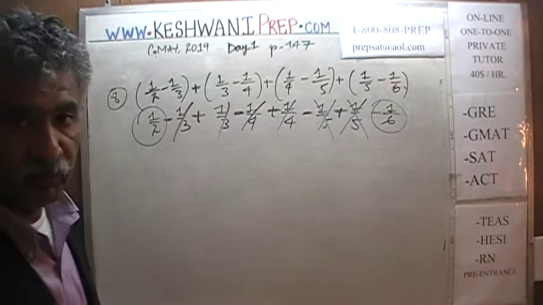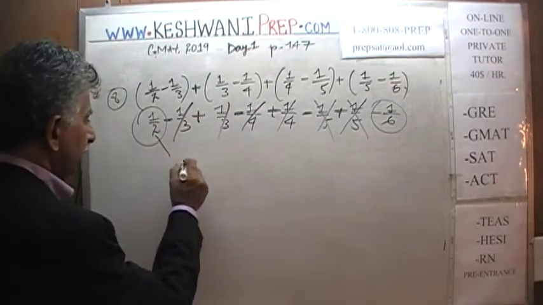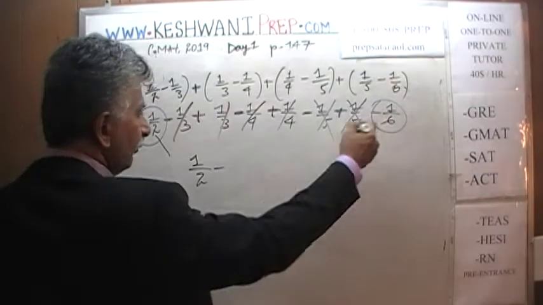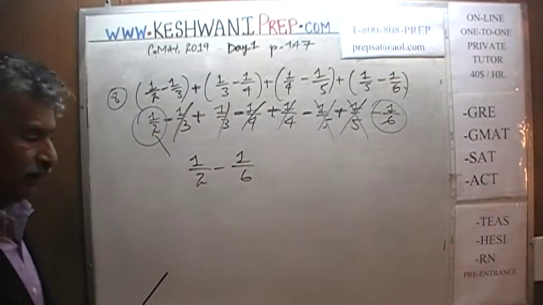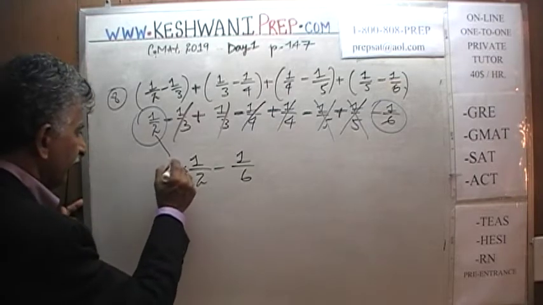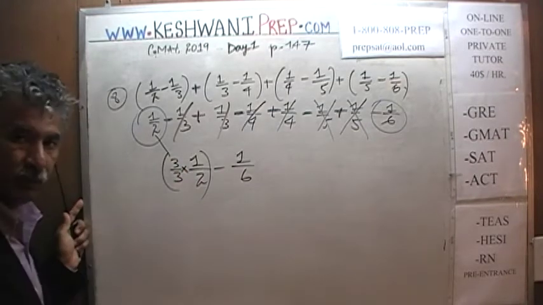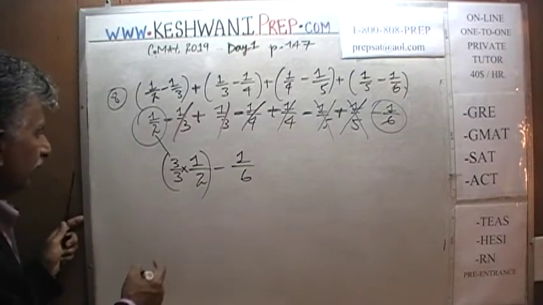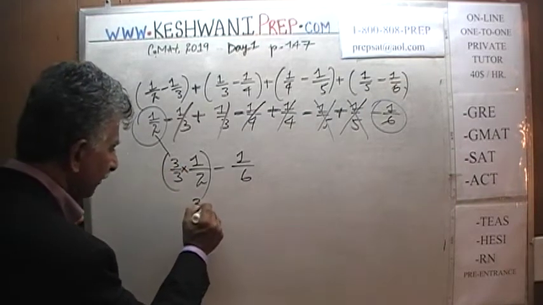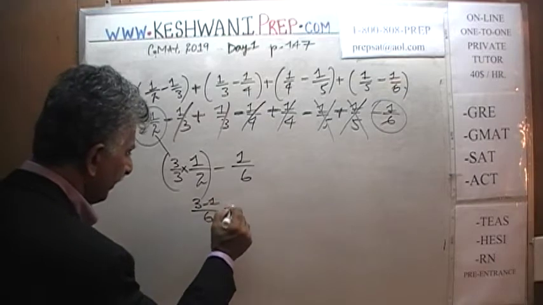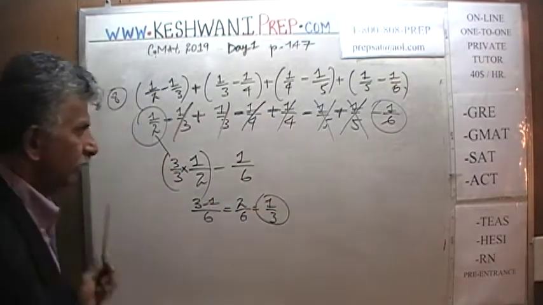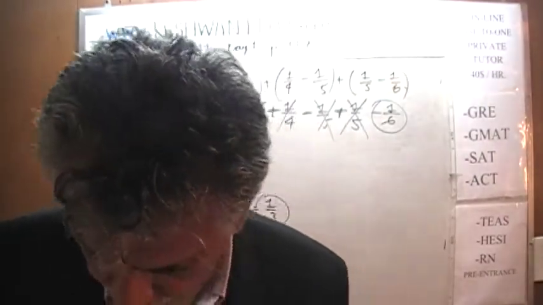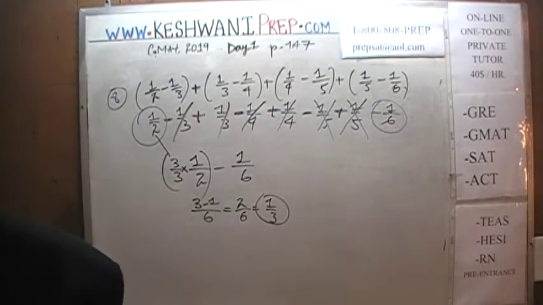1/2 - 1/6. All we have to figure out is the difference between 1/2 and 1/6. But in order to do that, we need to have a common denominator. Let's make a common denominator of 6. Let's multiply the first quantity by 3/3, so they both have the same denominator. So now we have 3 × 1, which is 3, minus 1, over 6. 3 - 1 over 6 is 2/6, which is simply 1/3. The answer is 1/3. Do you understand? The answer is C.